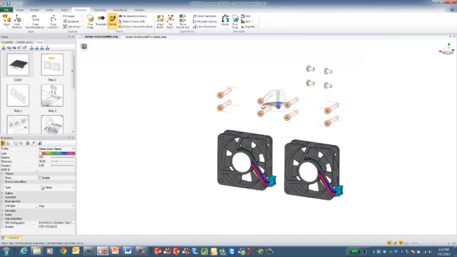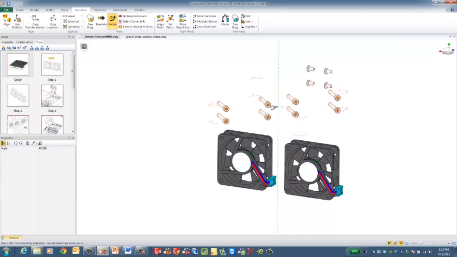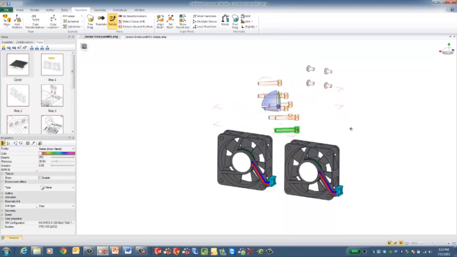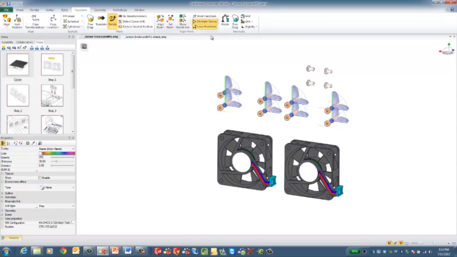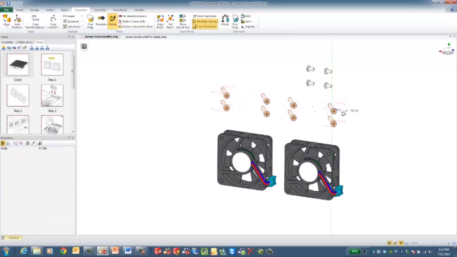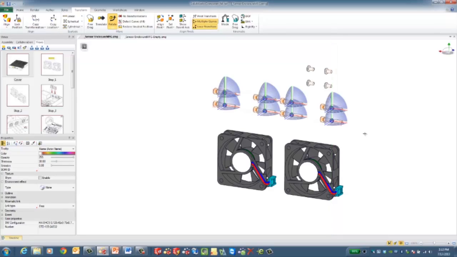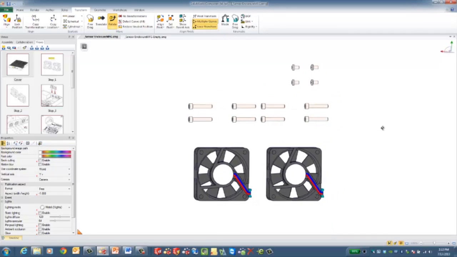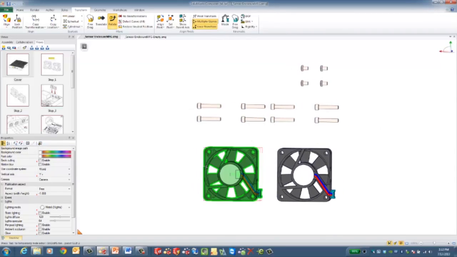If I grab the axis here, I could do it like this, and then I could probably rotate these things around and move it. But again, like I said, everything in Composer, there's all these very specific tools to help you easily manipulate and move geometry around, right? So I'm going to say that I actually just want to move everything in its own local coordinate system, right? That's pretty nice. Now I can just take all these bolts, move them 90 degrees with respect to themselves, and now I've got it looking just how I want it, right?